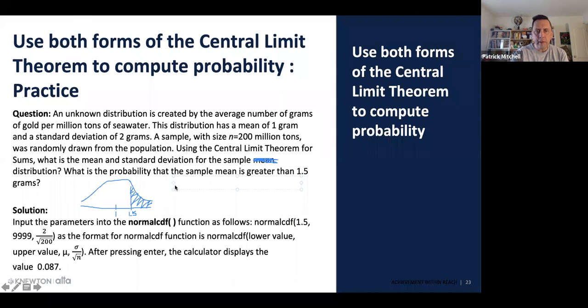All right, so I'm just going to type that in here. I'm not going to try to make it look pretty. So you would go the sample mean minus the population mean, and then divide by the standard deviation of the sampling distribution, which is 2 divided by the square root of 200. Okay, and now that I have my calculator handy, let's see, 1.5 minus 1 divided by parentheses 2 divided by the square root of 200. Okay, that z-score.